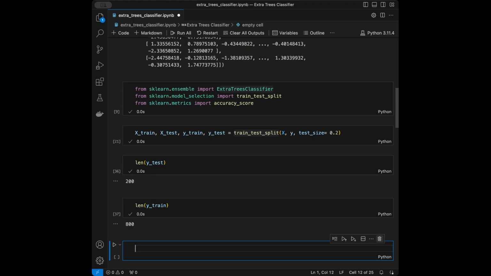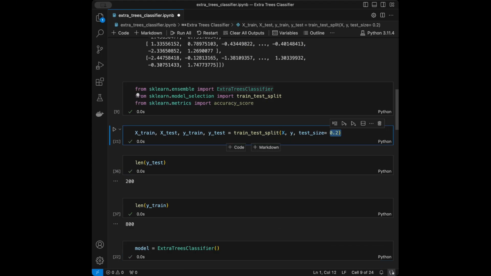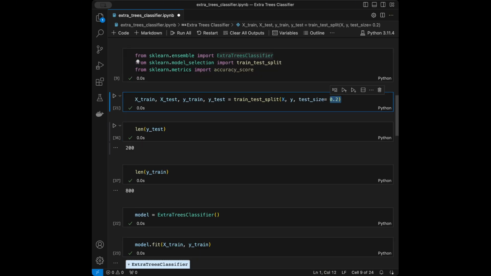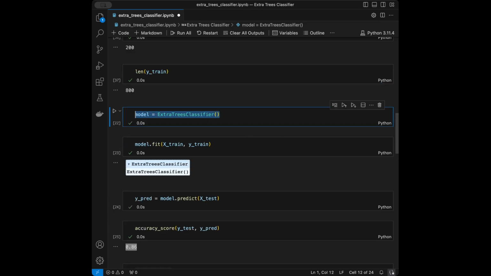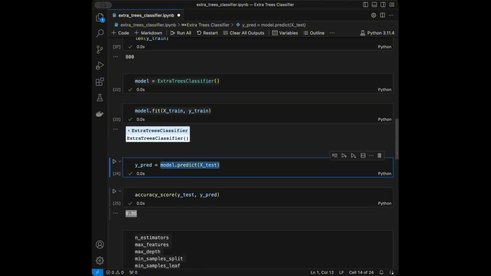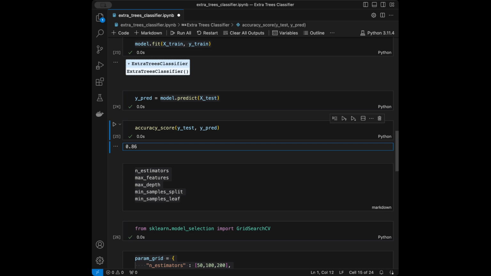So we set the test size as 0.2, and this is a common practice. It's 0.2, 0.25, 0.3 in general model creation, but it depends on your data. Then we initialized the base model, we trained the model, and then we made predictions with it and compared them with the real values. And our accuracy is 0.86 in the base model.